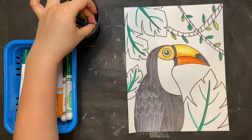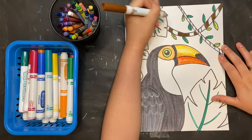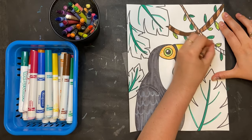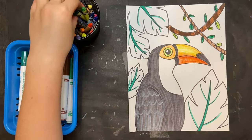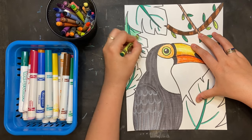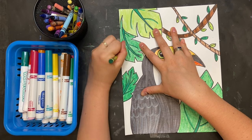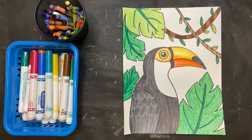A variety means many different ones, so I'm trying to use as many greens as I have, as many markers and colored pastels. You can mix and match, because each one has a slightly different value to the color, so it'll look different even just with how hard or soft you press. That will all contribute to giving you a rich picture with lots of different colors. I'm going to quickly fade out and fade in so you can see my finished leaves — they're all slightly different. For this picture I'm leaving the background white, but if you'd like you can make it blue instead. There you have it — your toucan!